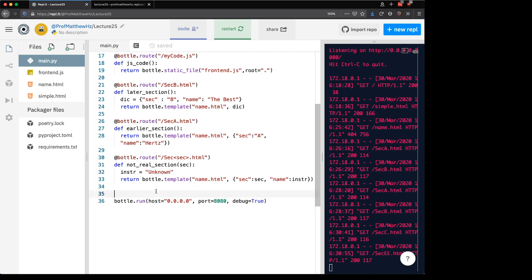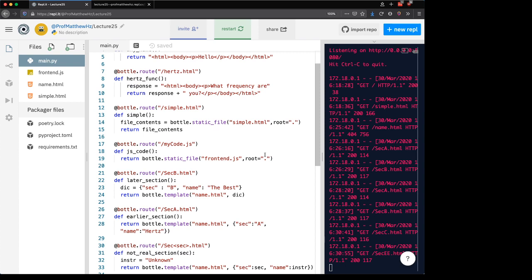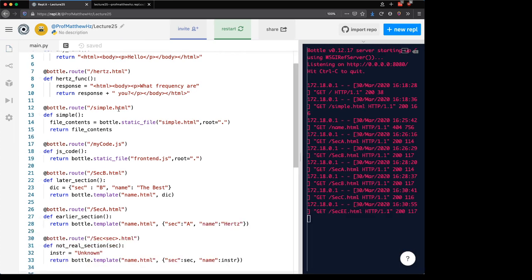And so this is actually one of the nice things about the Bottle library. We are going to be able to serve up any page we want. This is not the most exciting of web servers, I admit, but it is a web server. We can respond with static pages. We can respond with other HTML pages.